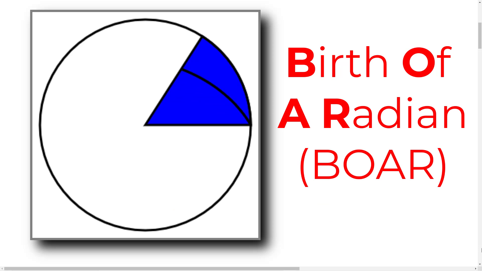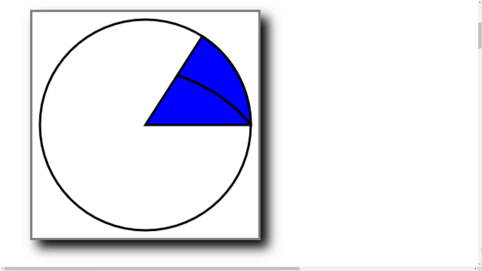You're looking at a great visual. I refer to this as the birth of a radian. Watch as this radius sweeps out to fall along the circumference of the circle. The angle subtended by this pie slice looking area is one radian.